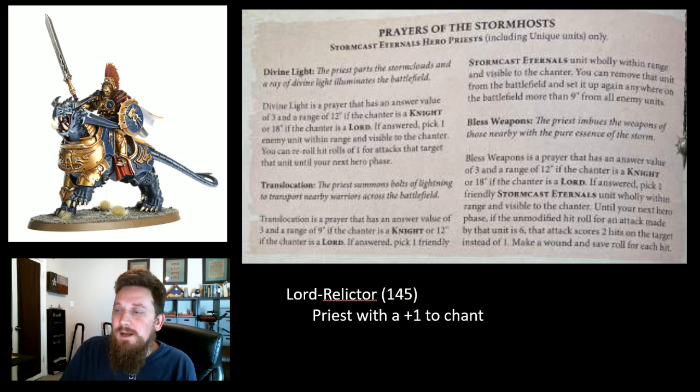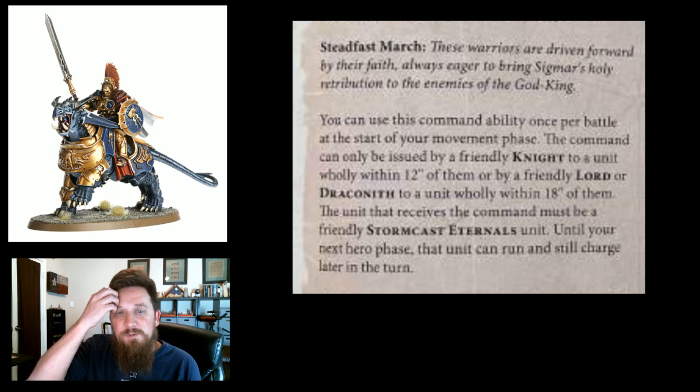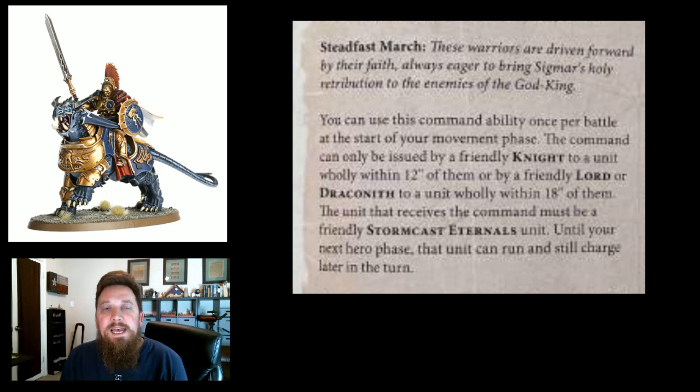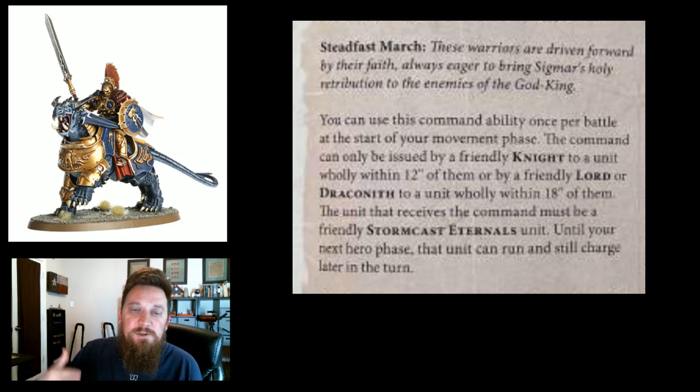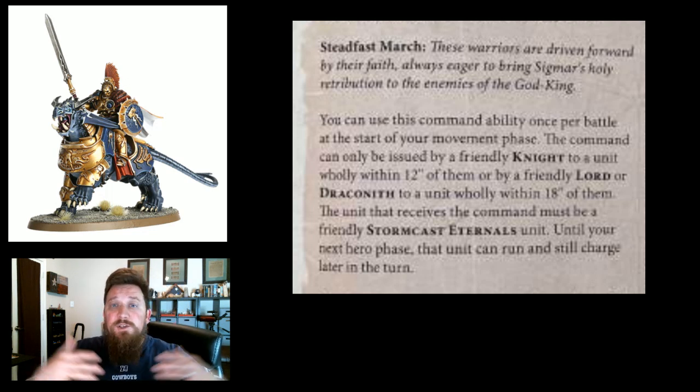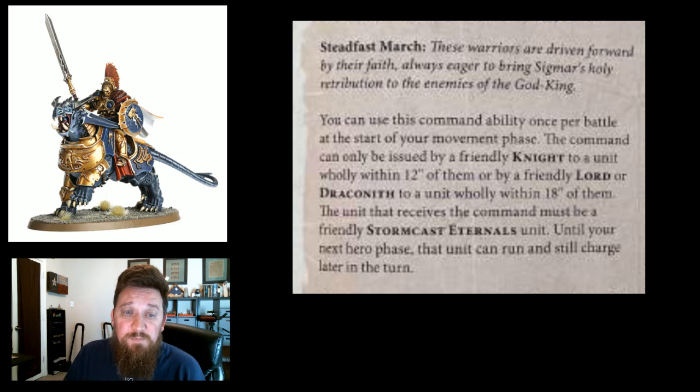There is another buff that I just want to mention, a Holy Command. You basically just choose one of these, and then you can use it once per battle. And this Holy Command, Steadfast March, actually lets you run and still charge later in the turn. This is great because those Fulminators do only have a 10-inch move. So if you're looking to hit that Alpha Strike, if you're looking to hit something far away, or if they're trying to stay out of your range, you pop this Steadfast March, and now you can run and charge with these guys. That's awesome.